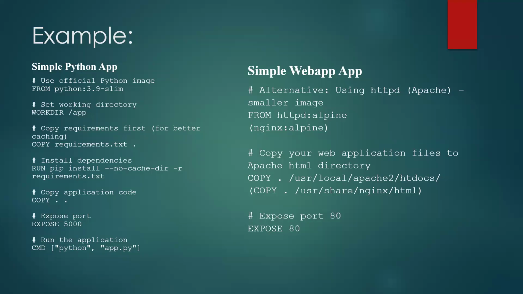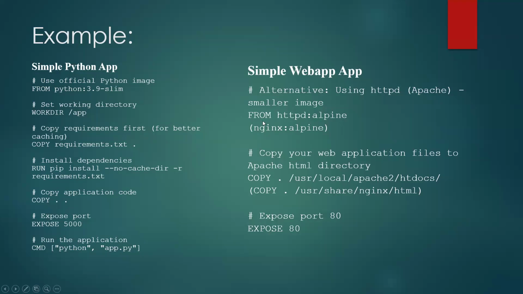Because you are creating an image out of it, you need to have a server inside your Docker image. You are going to share this file with other people and they are not going to install a server for your image. So you have to have a base server, the foundation on which your application will run. So you have FROM httpd, which is the other name of the Apache server. Alpine is the tag.